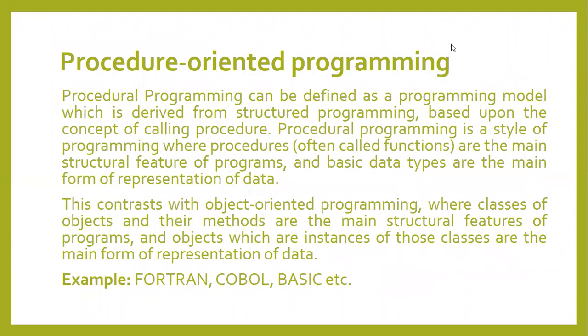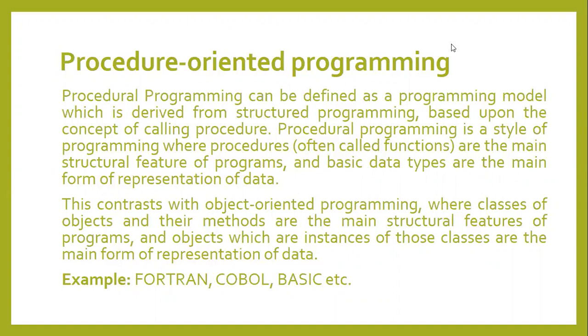Now, another type of programming is procedure-oriented programming. For example, Fortran, COBOL, and BASIC are procedure-oriented programming. Now, what is procedural programming? Procedural programming can be defined as a programming model which is derived from structured programming, based upon the concept of calling procedures. So basically, this type of programming language depends mostly on procedures or functions.